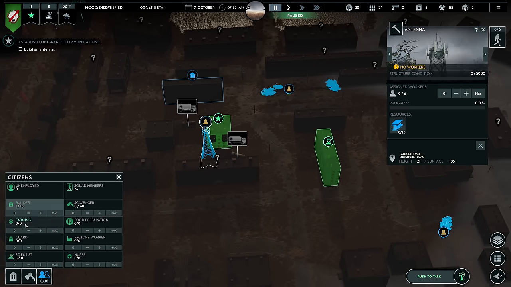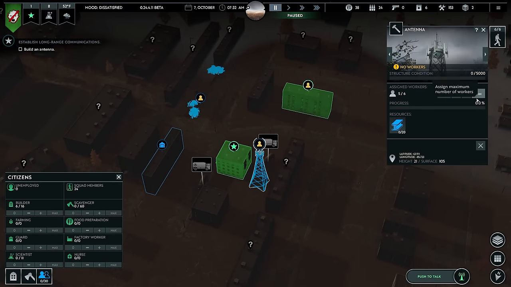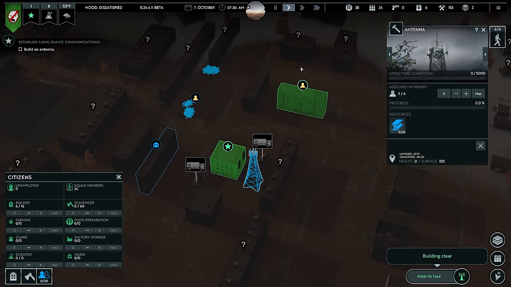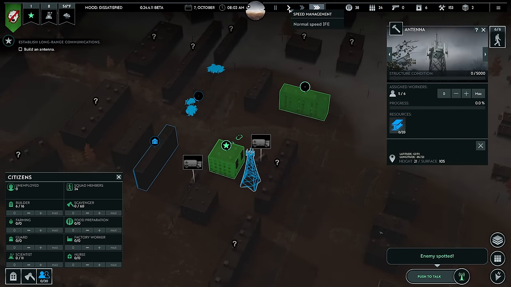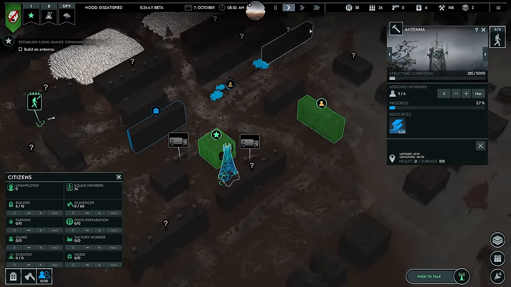So let's take... We don't have a whole lot of people here. I'm going to take all the people off of science and stick them all in the tower. And we're going to see whether or not that helps us actually go ahead and be able to build this. I want to say that that's going to happen now, the antenna.